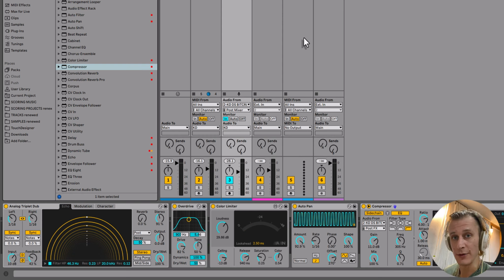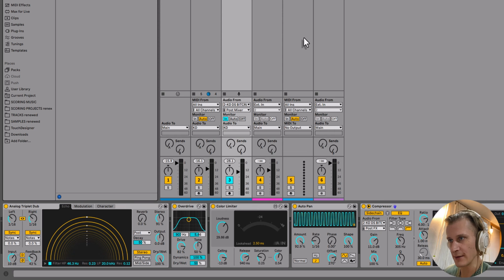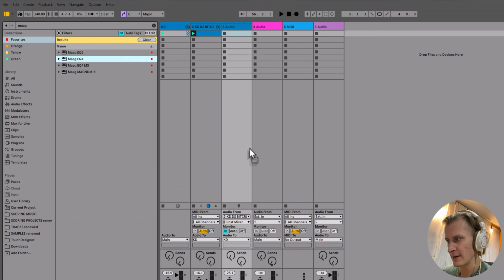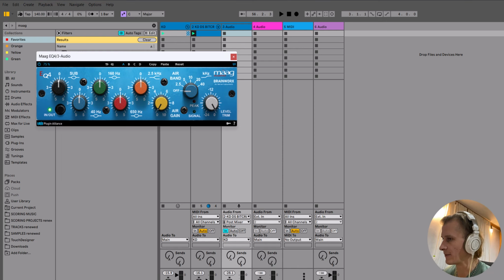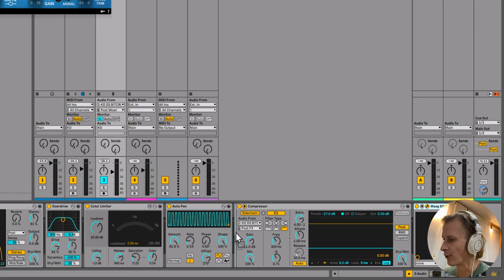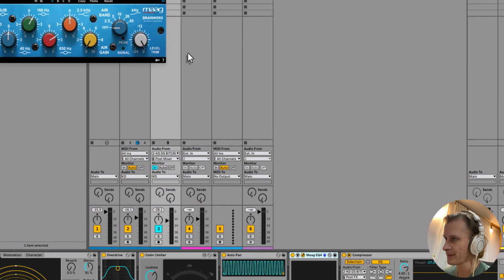And next we could use some of color and equalizers. One of my favorite is Maag. Bam! 650 Hz upper, 160 Hz upper, and let's put it before the compressor.